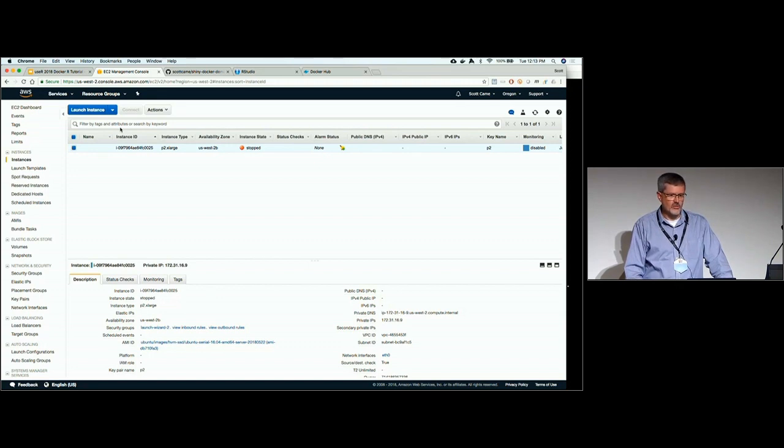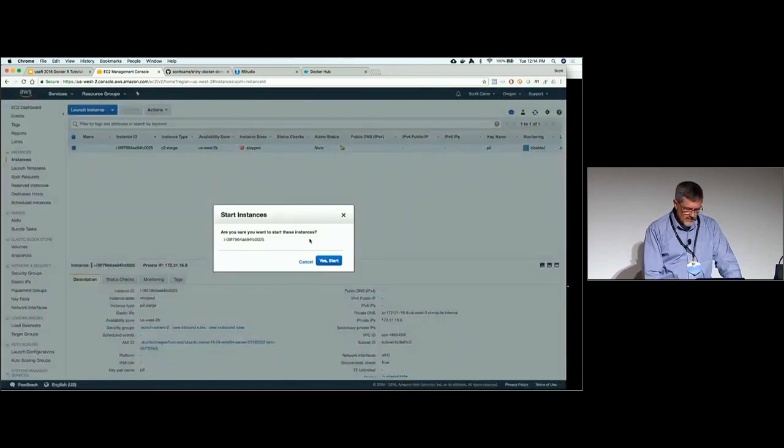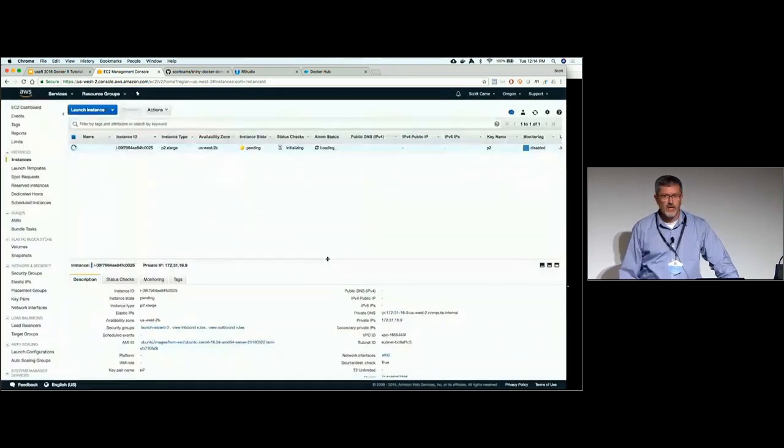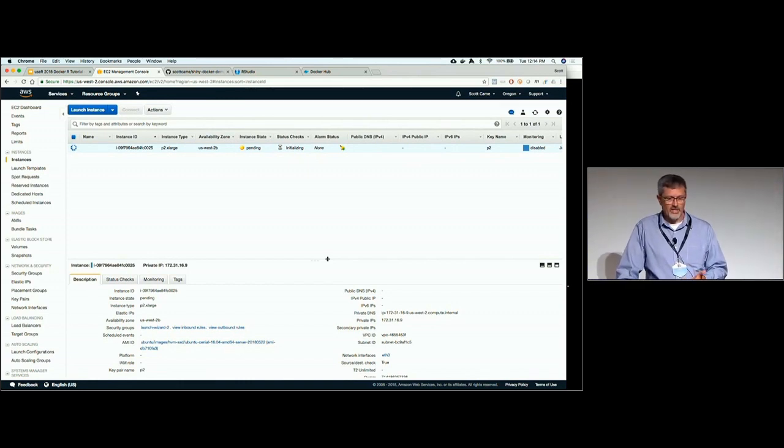And they charge you 1/60th of that for the first minute, and then it's prorated per second after that. So you just spin this thing up, you can see that I've got it stopped right now, and you can just start it. And it takes a little bit to come up. And then you can just SSH into this, and it's just an Ubuntu instance by default that I have modified and installed some stuff on.